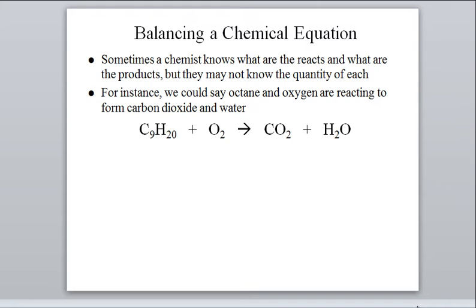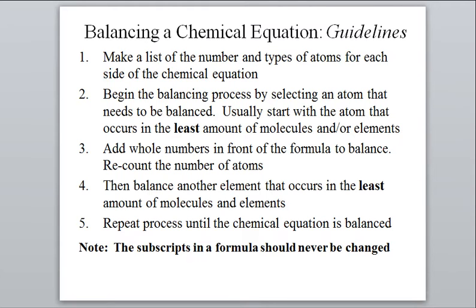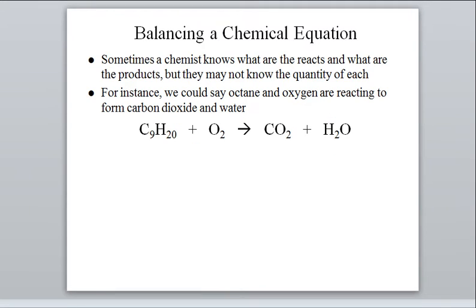Often when we have new chemical reactions, we have the formulas for the reactants and products, but we're not quite sure what's the ratio. Getting the correct ratio of molecules, this process is called balancing a chemical reaction. On the next page are some general guidelines for getting this done. The main thing you need to do, and there's really only one right answer, is to figure out what number goes in front of the formulas for the various chemicals.